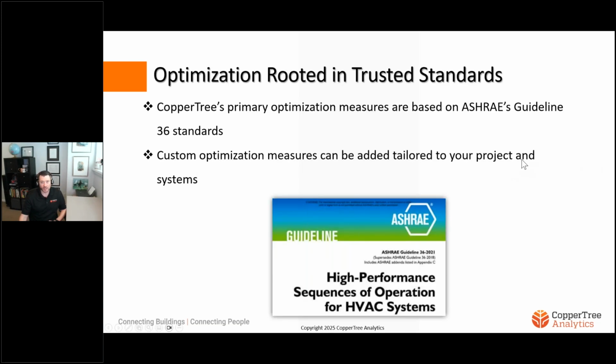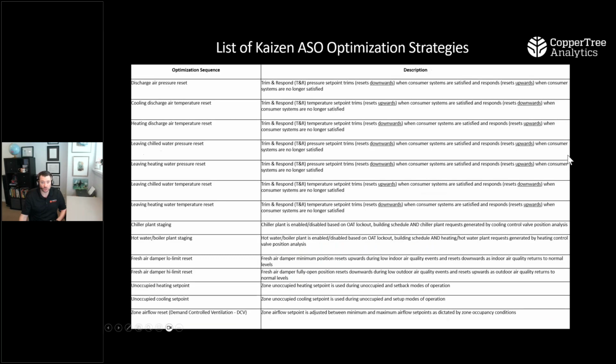In our particular case, there are of course other applications for ASO in the market, but our primary optimization measures are based on ASHRAE's guideline 36 standards. It doesn't mean that's the only optimizations that we can enable. It's just given where the industry is, and frankly, some of the raised eyebrows we get when we come to talk to a client about cloud-based supervisory automation. It's nice for us to say, by the way, what we're implementing is ASHRAE guideline 36. It is this standard on this page. Every controls contractor, every engineer should be familiar with this, or at least learning about it now as we go. So that is one of the reasons that we have started with ASO and are deploying guideline 36 optimizations, which I will show you about now.